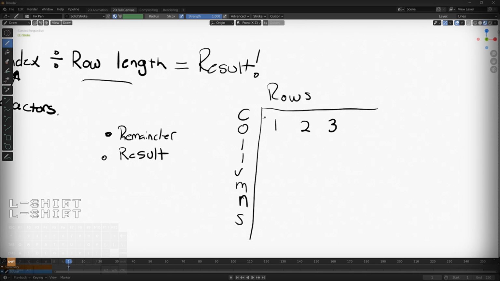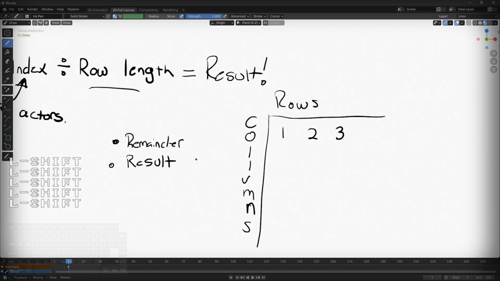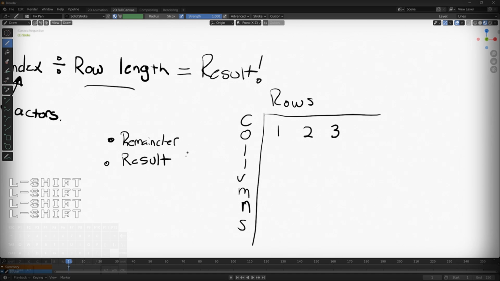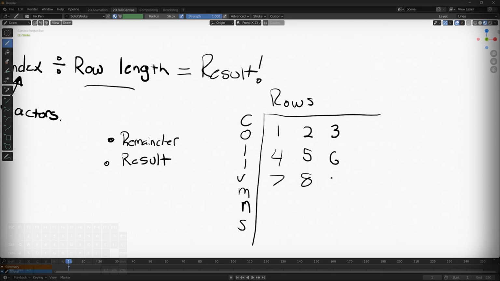I have to loop back over. So the result node then outputs a 1, because this fits into 1 perfectly. The remainder node then starts to put out a 0, because it sees that it goes into it once and there's nothing left over. Okay, so it loops back here and it goes 4, 5, 6. Then the result node starts pumping out a 2, because it goes into it 2 times perfectly and there's no remainder. So it goes 7, 8, 9.